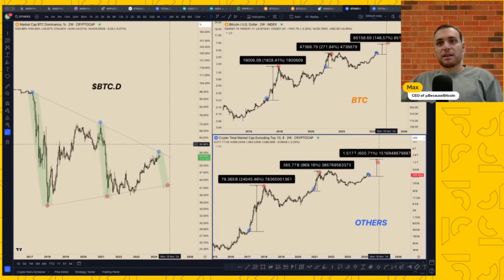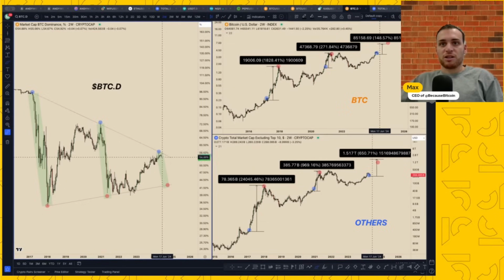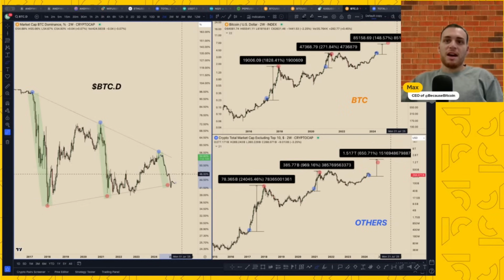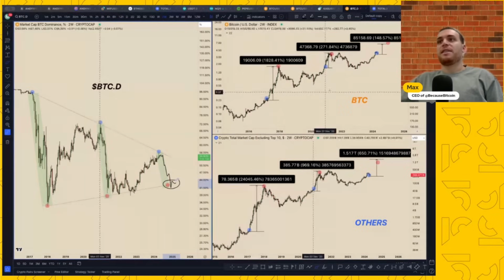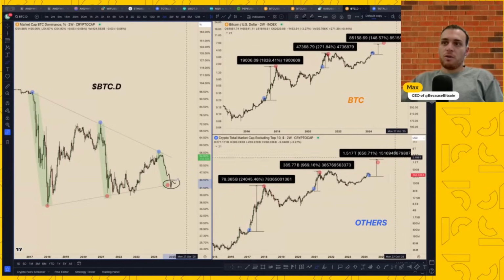And I would expect, in similar fashion, Bitcoin dominance to basically capitulate, right? I would expect it to crash just like it has the previous two cycles and put in some sort of global bottom. That would put in a cycle top for Bitcoin and for altcoins, and then that's when I look to sell my altcoins, right? So is Max going to sell his altcoins?